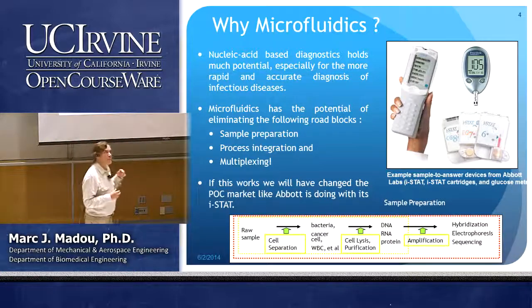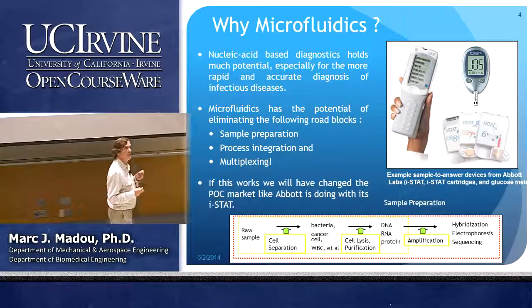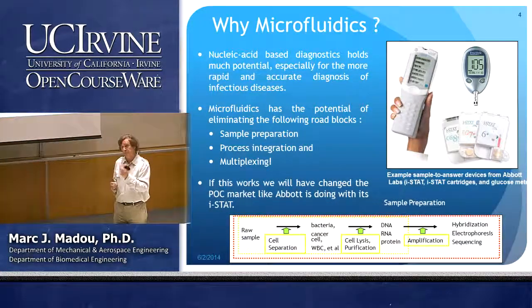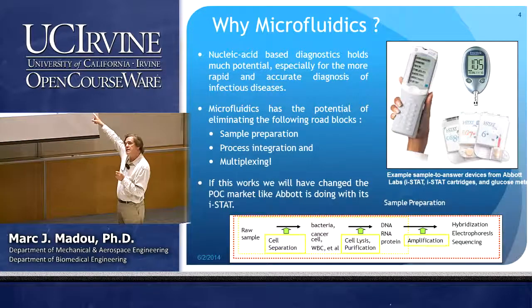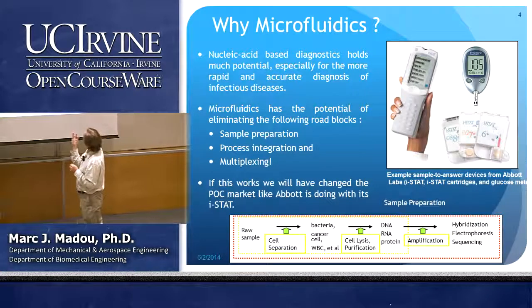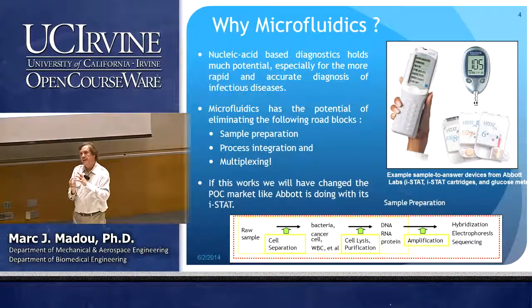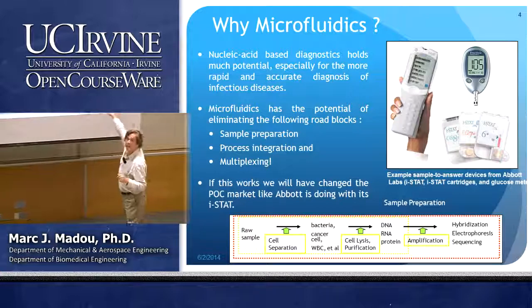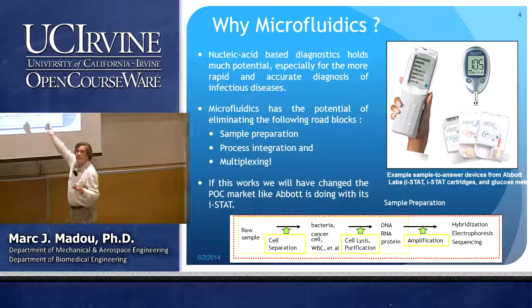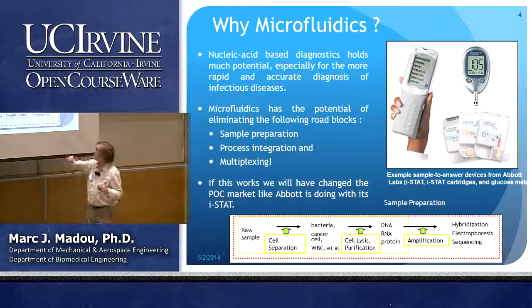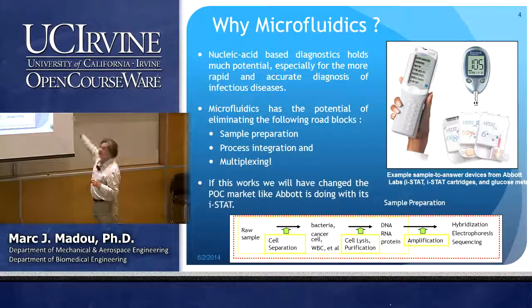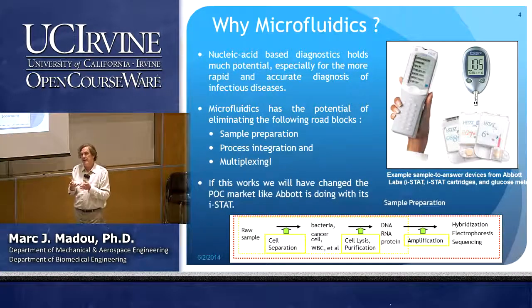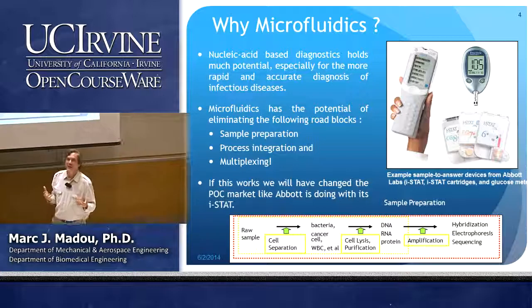In a way, what we want to do is the same thing that Abbott has done for blood gas and blood electrolyte analysis. Some of you might have seen this reader that is held up here. It reads up to 8 or 9 analytes in your blood. It can measure the pH, sodium, potassium, chloride, ammonia, oxygen, CO2, and a variety of other things, depending on the chip that you buy, on the right. These chips are then put into that reader and then thrown away. You put 1 drop of blood on that chip, insert it, and you get your answer. Now, this is for simple analytes like pH, sodium, potassium.